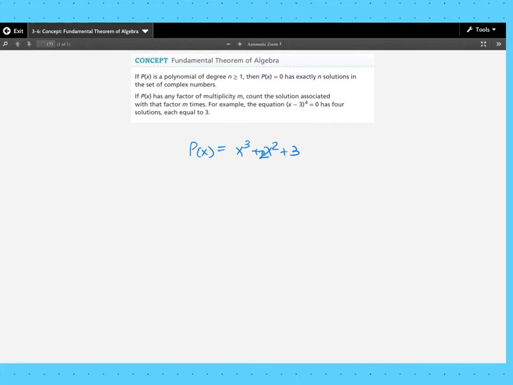If p of x, the highest degree is 5, then it should have 5 solutions. That's plain English that people can understand, on the condition that n is greater or equal than 1. Obviously, linear equations have 1 solution, right? And so when people are asking, what about x minus 2 squared? 2 solutions. They're exactly the same. X plus 5 raised to the 8th power. 8 solutions. Then you have to repeat negative 5 8 times so that it's consistent. That's all there is. It's not hard at all.